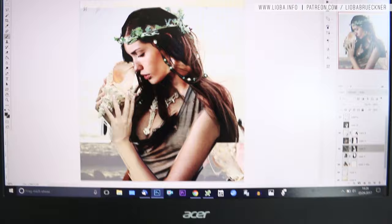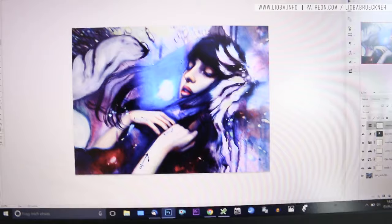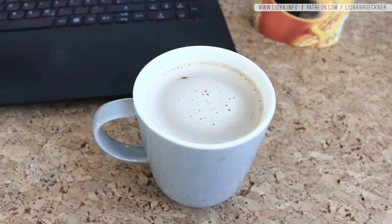And this is one of the prints that I'm going to print today, and I also have a lot of other prints to print, but this is the file, and I will print it and I will come back when I finished it.